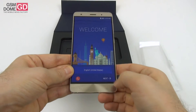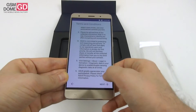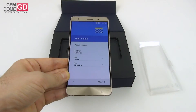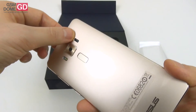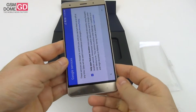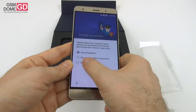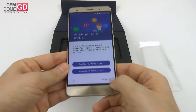The RAM is of the LPDDR4 kind. The setup has started, and at the front we have an 8MP camera for selfies, while at the back there's a 23MP shooter with laser focus, dual tone flash, and 4K video capture, as well as optical image stabilization. High resolution acoustics are also here, and the fingerprint scanner is below the main camera.